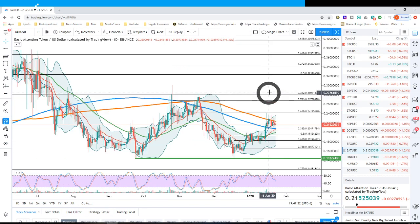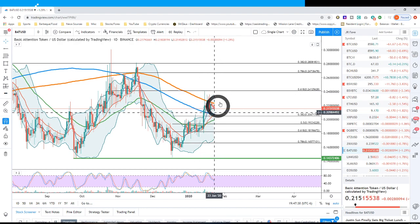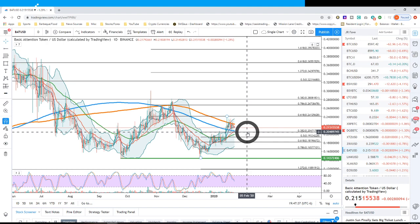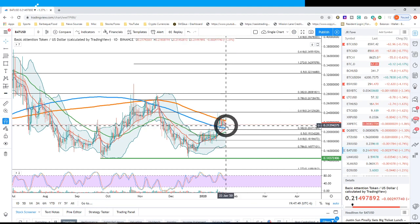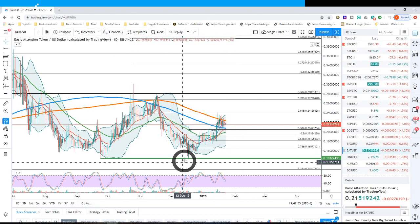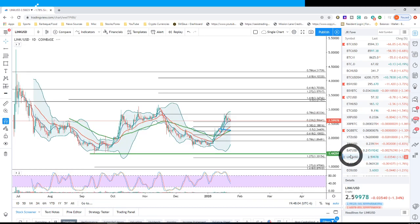Going through these quickly. BAT still bullish, similar to ZRX. Still trying to hold the 200 and in between the 233 and the 200, so to speak. This area right down here, around 20 cents, that's going to be big support right there. The 200 is right there. The 20 is pulling through that. So if this thing can hold and gain some momentum, then you could see a break to the upside. So keep an eye on that. You still have a double bottom that we're playing right here. Could eventually lead to higher highs, but it's just a matter of getting in at the right spot. So let's go to Link.